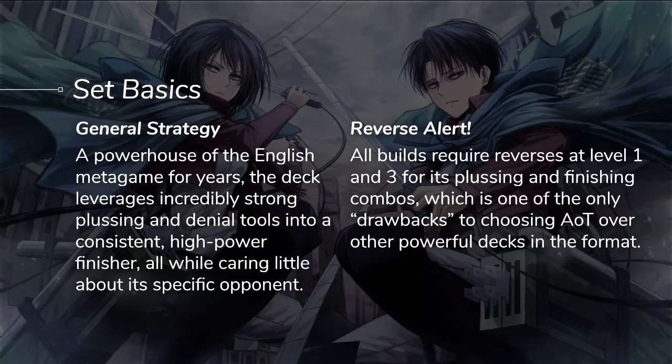AOT is the premier tempo strategy in White Schwartz, having strong offensive options and defensive options that will deny your card advantage and preserve their field at the same time. All builds require reverses at level 1 for its combo, and level 3 they try to get reverses as well.